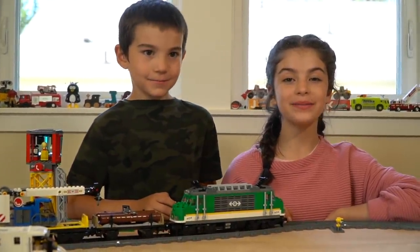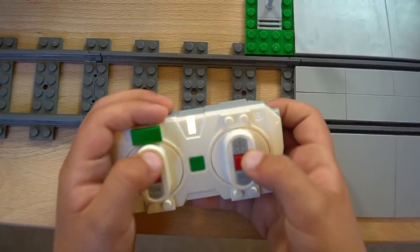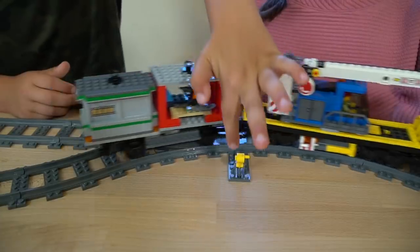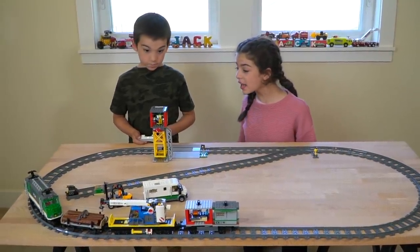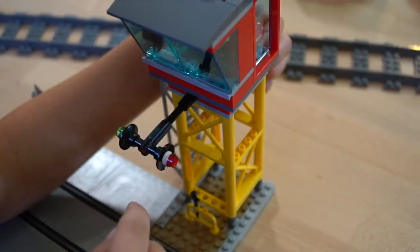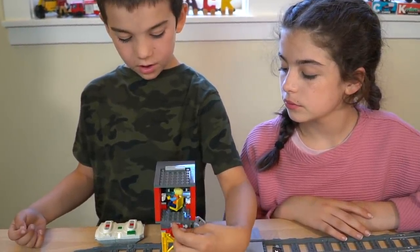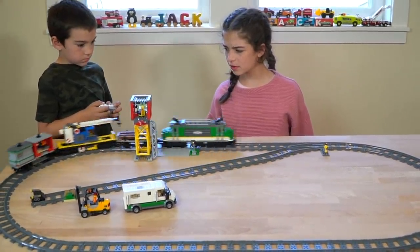We're back. And we've set up this cargo train set. Are you ready to see it in action? You press the plus. Jack, stop the train! We gotta check the light. We've gotta check whether it's a red or green signal for the train. You better change it to green. Alright. Is it safe to go that fast?